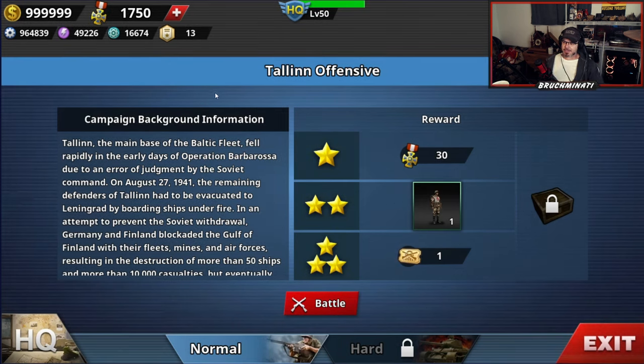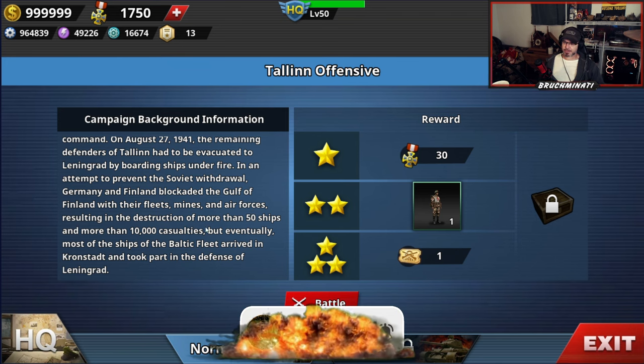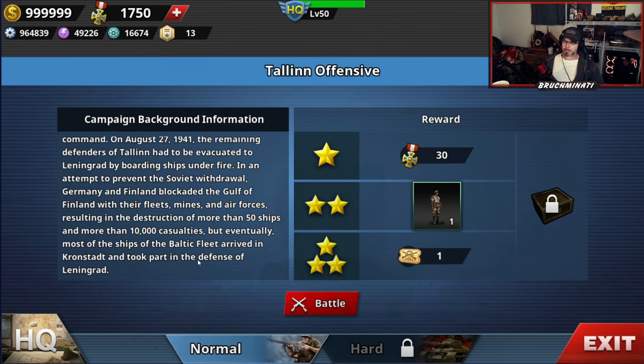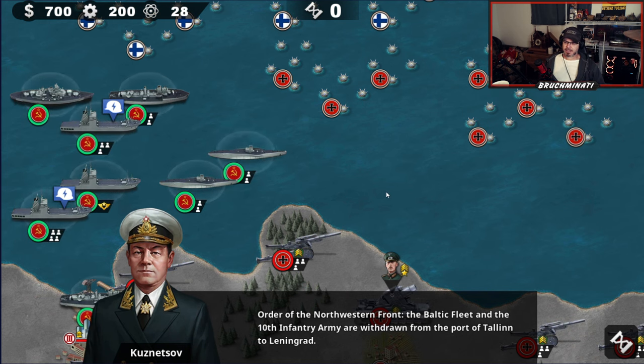Tallinn, the main base of the Baltic fleet, fell rapidly in the early days of Operation Barbarossa due to an error of judgment by the Soviet command. On August 27, 1941, the remaining defenders of Tallinn had to be evacuated to Leningrad by boarding ships under fire. In an attempt to prevent the Soviet withdrawal, German and Finland blockaded the Gulf of Finland with their fleets, mine, and air force, resulting in the destruction of more than 50 ships and more than 10,000 casualties. But eventually, most of the ships of the Baltic fleet arrived in Kronstadt and took a part in the defense of Leningrad.